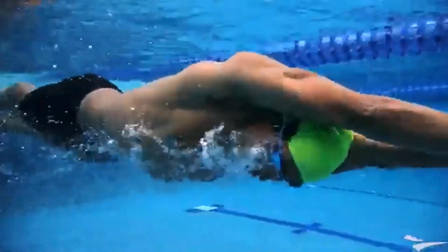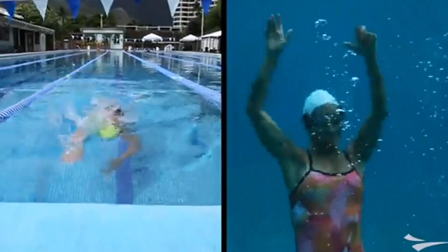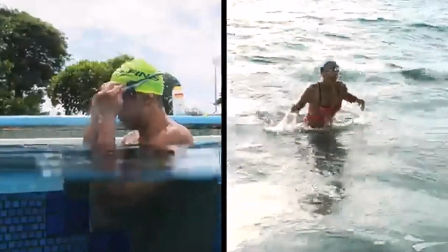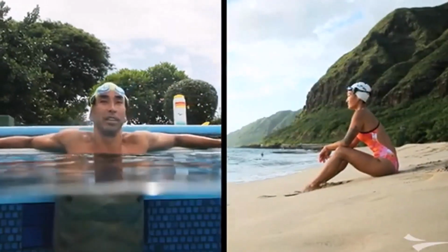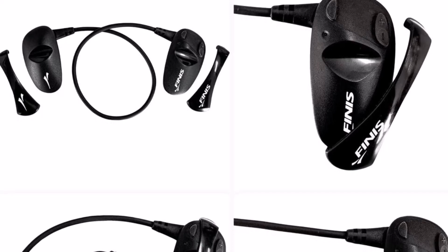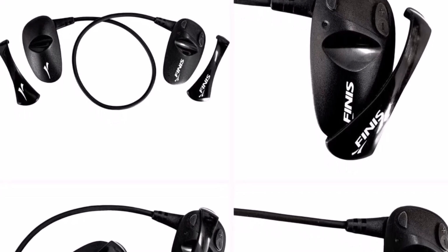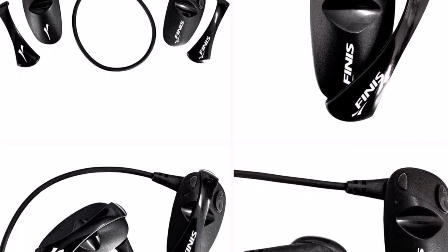For the Bluetooth connection to work in the water, your smartwatch needs to be within 5 centimeters of the cable, so basically you need to wear your smartwatch on your head. We found it's best to completely remove the watch strap on your smartwatch, and then attach the watch face to one of the appropriate watch clips that come in the box. This means you can then easily clip the watch onto your goggle straps on the crown of your head.